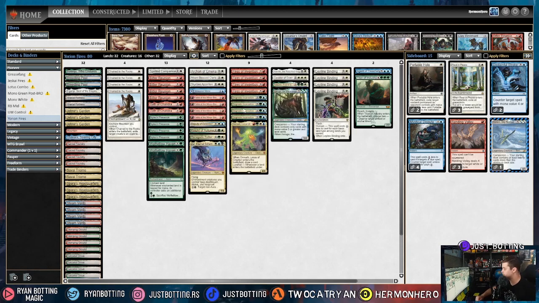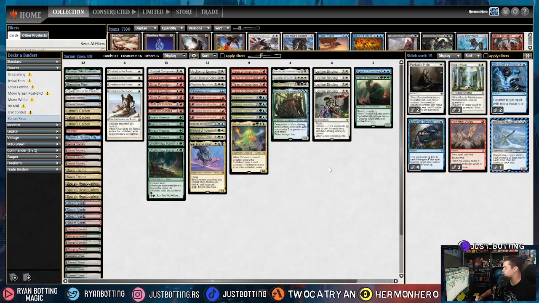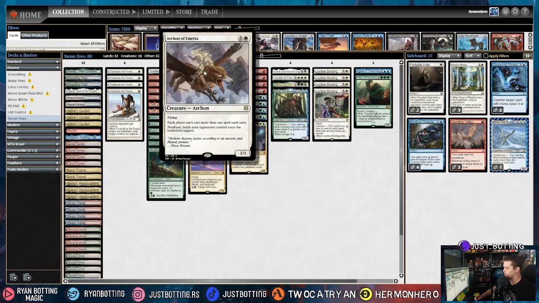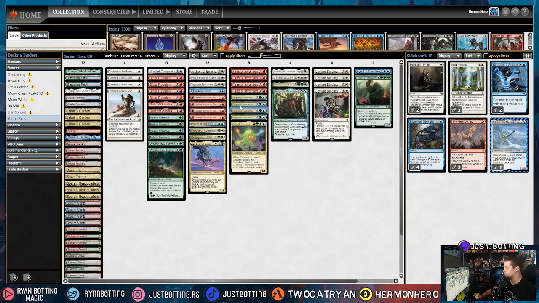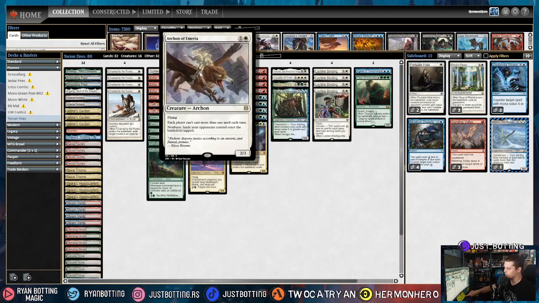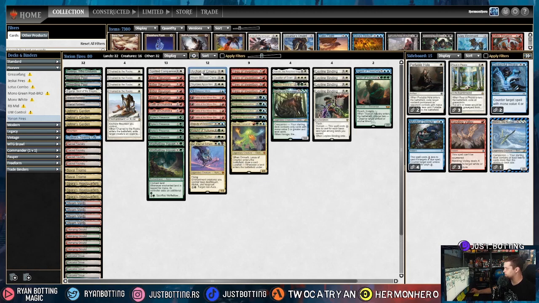And if we really need to, we can sacrifice Fable to Incarnation to grab an Omnath. As far as 3-mana toolbox cards go, we're playing an Archon of Emeria. This is really good against Lotus combo and stuff. So remember, these are cards that we are sacrificing our 2-mana enchantments to Incarnation to grab. Really good against Lotus combo or any multiple color decks.